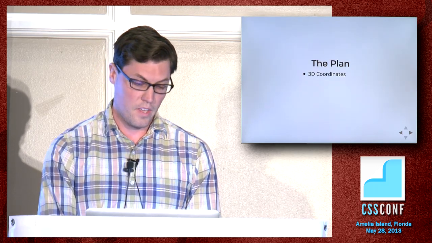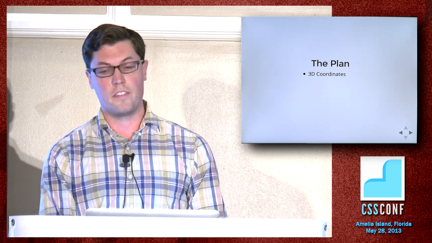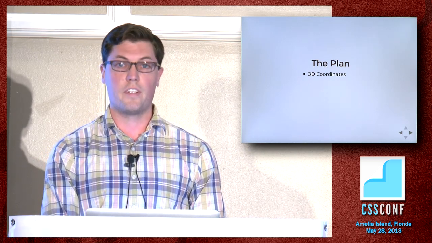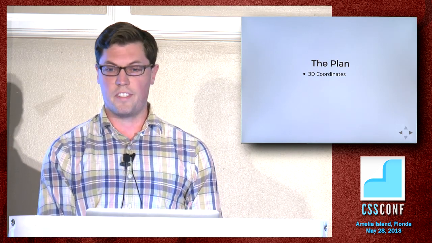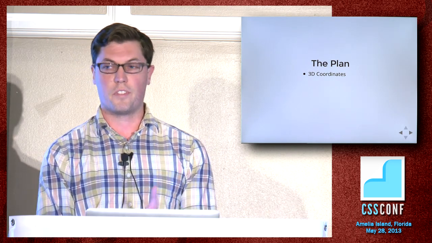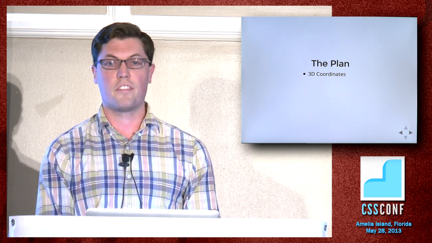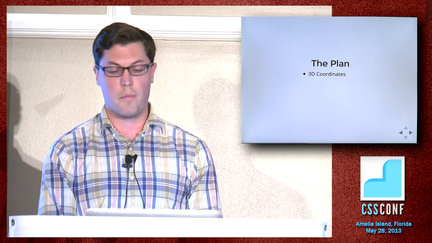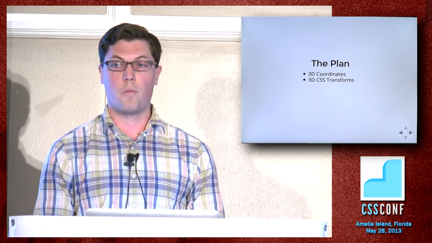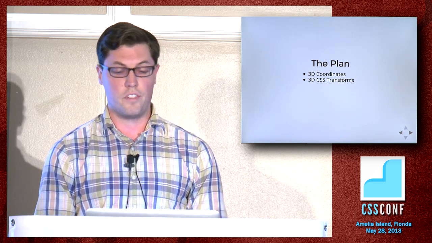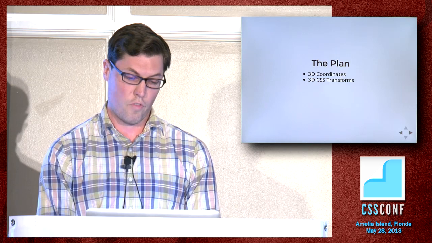So here's the plan. I'm going to discuss 3D coordinate systems and how things move in 3D and what that means in CSS. Every system's a little different. The definition of which direction is up is not well defined across multiple systems. CSS has its opinion on this, but it may not be the same as Three.js or any other kind of 3D modeling system. I'm going to talk about the transform style, which is the only way you can access 3D transforms from CSS.